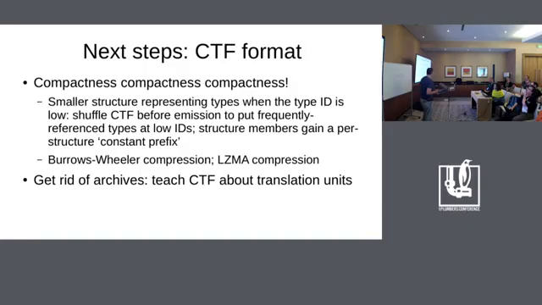I've tried optimizing the string table, which is gigantic. It's often the biggest part of CTF dictionaries, and it's quite hard to compress. I tried to compress it by splitting up at underscores and case changes and turning identifiers into links, and it was a great idea until you compressed it, and then the compression dictionary was destroyed by all its variation, and the size went up. But what I can do without adding any complex extra links anywhere is to say that if the structure has a constant prefix on all its members, we store that prefix once. And because there's no need to store a pointer to it, because if there's a prefix there, we just use it.